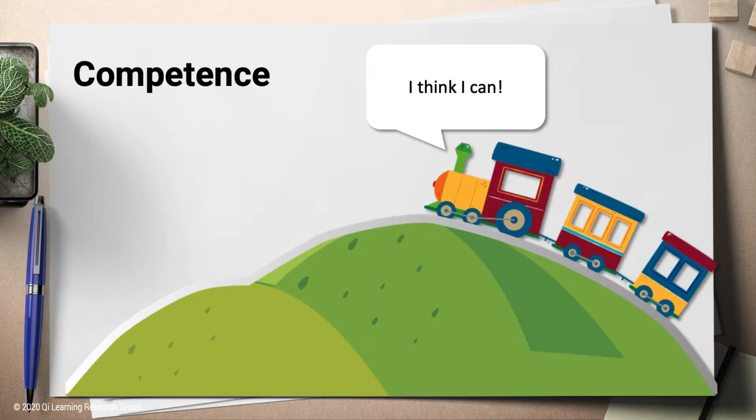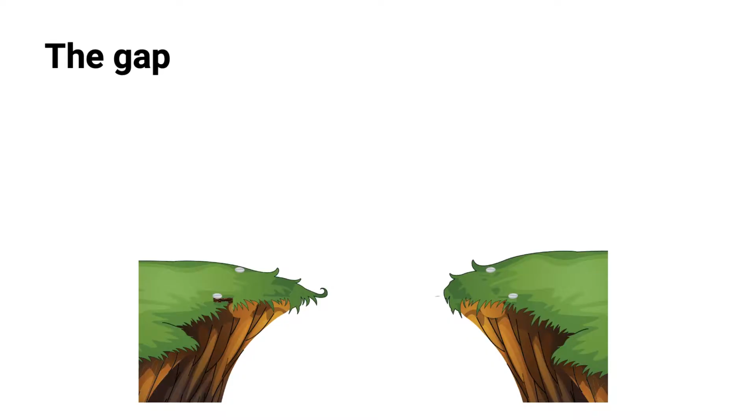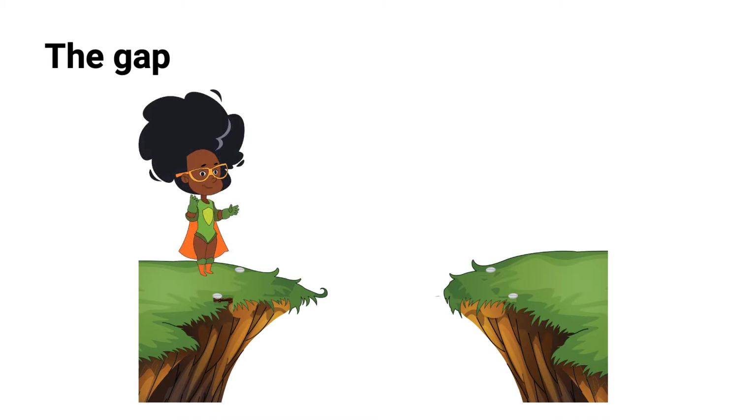of SDT. Competence is composed of two things: the actual skill, knowledge, and ability to do something, and the perception that one is able to complete the task. You can think of competence like this. You have two cliffs. The cliff on the left represents where your child is at in terms of any given situation. The cliff represents what your child already knows and understands. In other words, the cliff represents your child's current knowledge. You want your child to be able to get to the other cliff. I'm going to call this new knowledge, or representing your child's learning goals or expected progress.